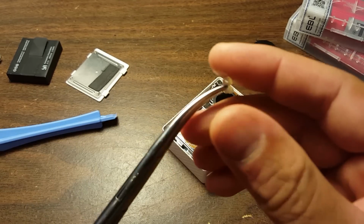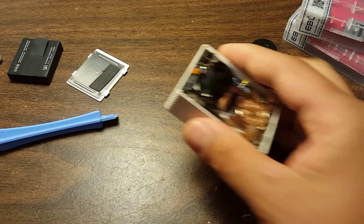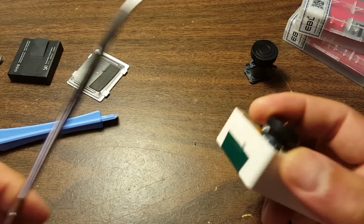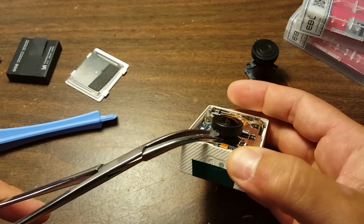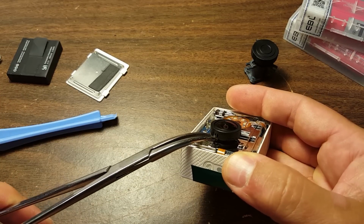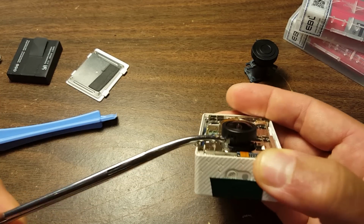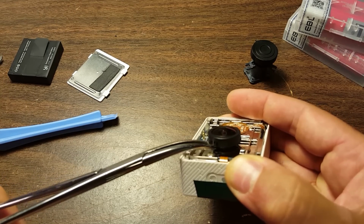And that's what I did for the factory hot glue as well. So it's not just because this is homemade hot glue that it's coming off so easy. I've heard of a lot of people going in there and cutting an important cable, like this Wi-Fi cable here, for example, if they go in there with a knife. So just gently pull the hot glue off.